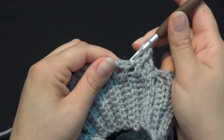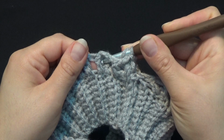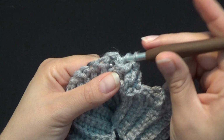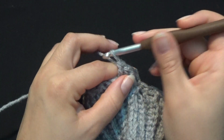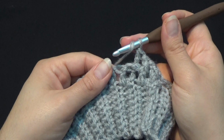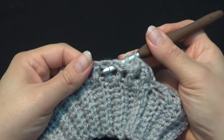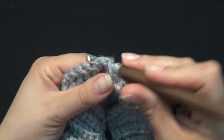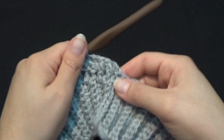Put your hook from the back to the front on the right side and bring it out to the back again from the left side and work a back post double crochet. Again, in the next stitch, we're going to work a back post double crochet. So put your hook from the back to the front on the right side, out to the back again on the left side, so we're pulling backwards, work a back post double crochet.